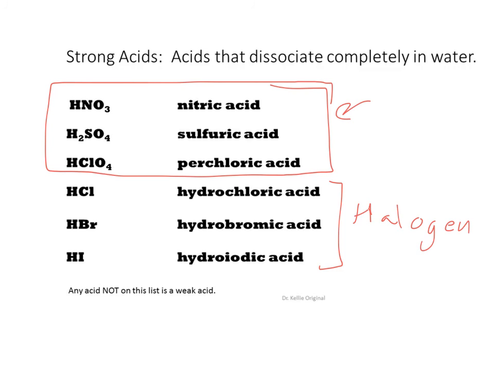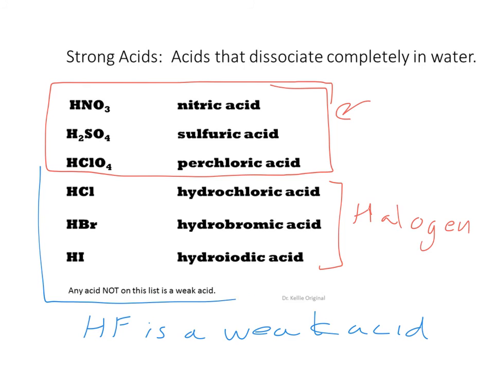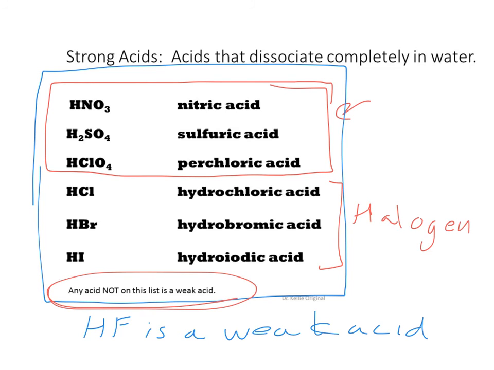Note, there is one halogen not on this list. What acid do we not see on this list? We don't see fluorine, right? A common way I can make you mess up on an exam is that hydrofluoric acid is a weak acid. It's not on this list, so it's a weak acid. These 6 acids that you see on this list right here are your only strong acids. I should have written it bigger, but any acid that is not one of these 6, that is not on this list, is what's known as a weak acid.